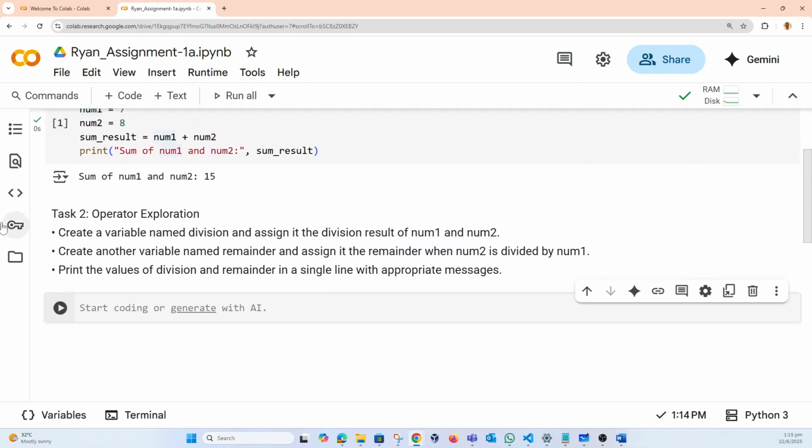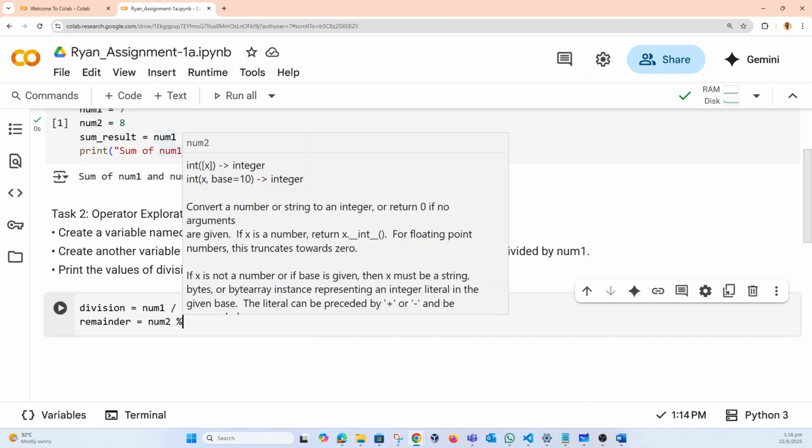So I put division equal to num1 divided by num2. Create another variable named remainder, and assign the remainder when num2 is divided by num1. For this we use the modulus.